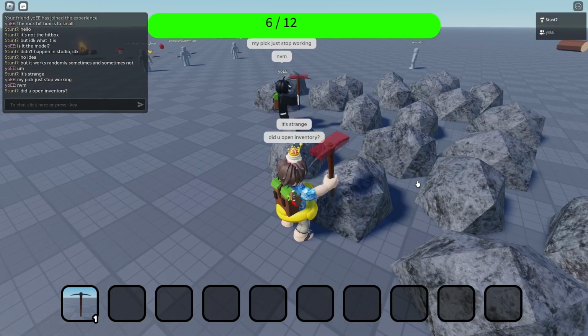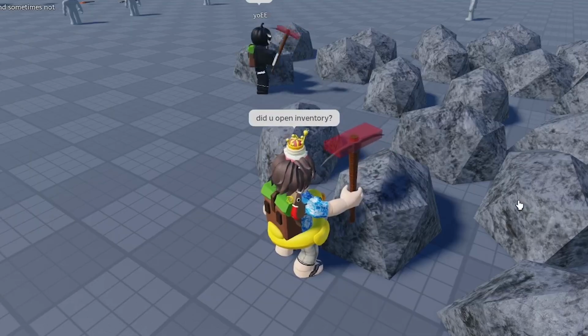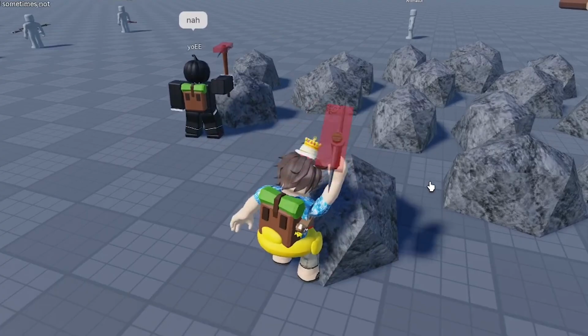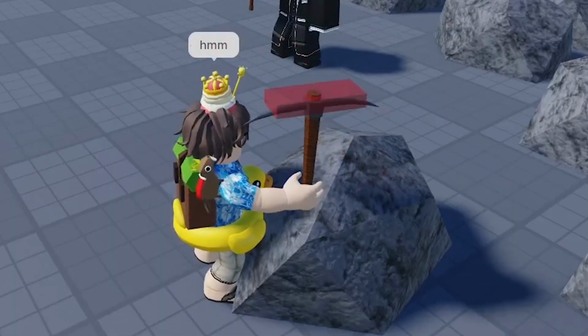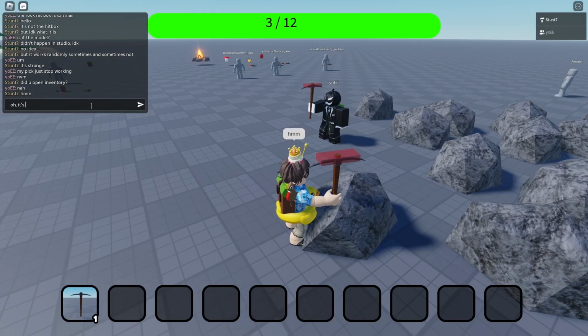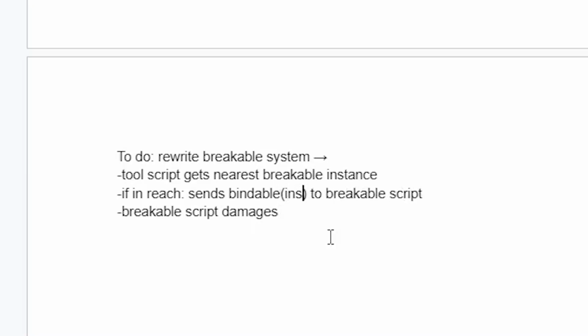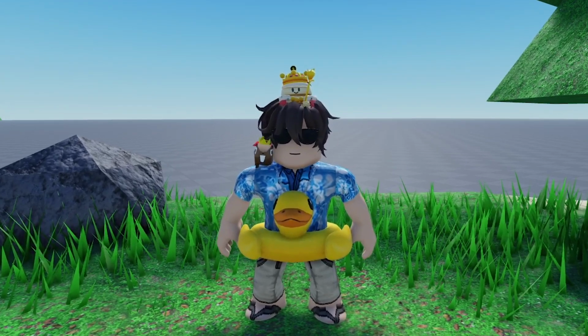I discovered a weird bug together with a tester and mod on the Survival Tales Discord. For some reason, breaking the rocks doesn't work anymore. And I discovered it's because the hit event doesn't fire when the pickaxe hitbox touches the rock. I can't fix this. So, I think I'll have to take the step and make it so you can break breakables even if you don't physically touch it, but you are just in the hit radius of it.